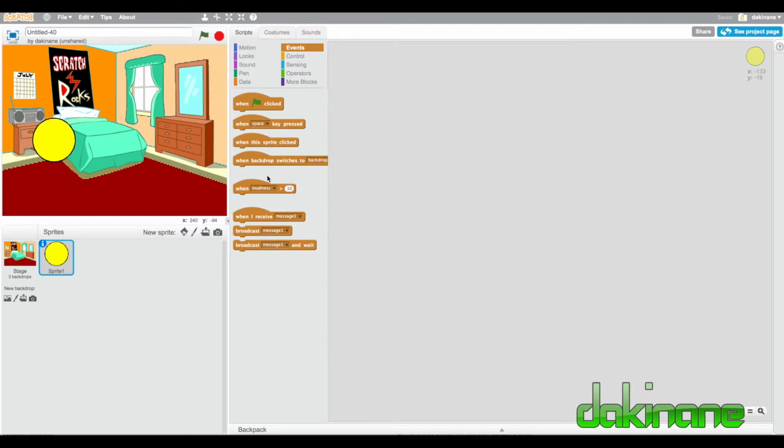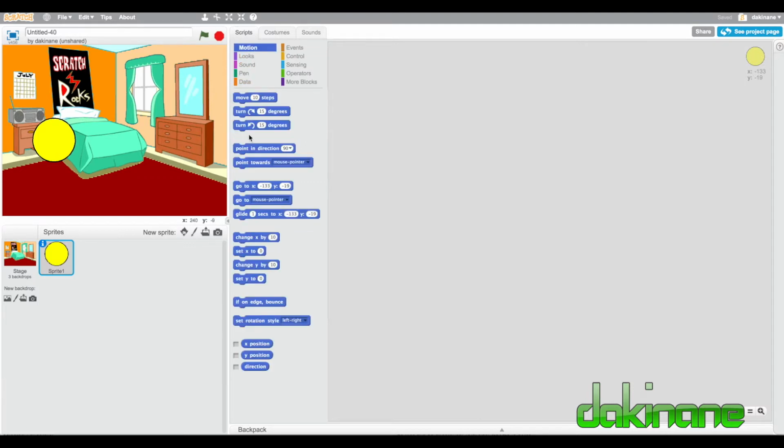First, let's have a look at how blocks work. Script blocks have been organised into similar and colour-coded actions to make it easier for you to find the blocks you need to make your project work. So let's take a look at them. The blue motion blocks here all deal with movement, turning, rotation, etc. Again, it's worth spending a little time in each of these blocks to see what each colour block is available to you and what they can do.